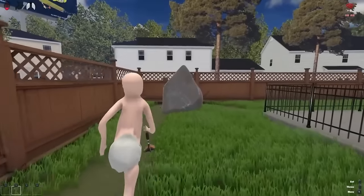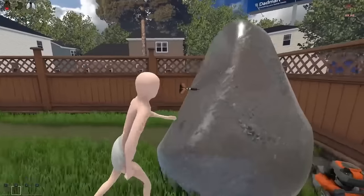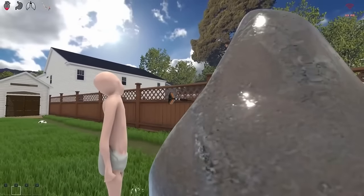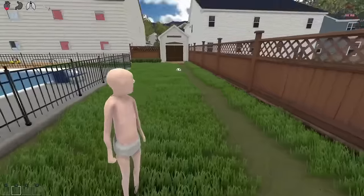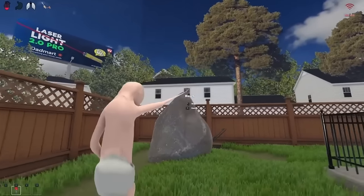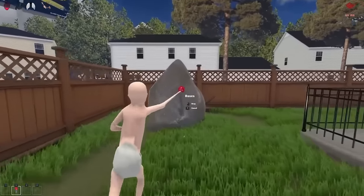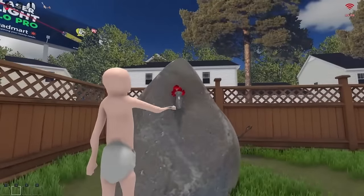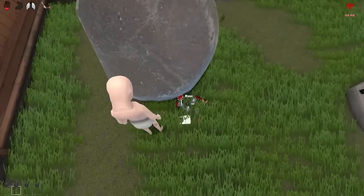All right, I'm going to try throwing a dart at it. We haven't tried this yet. Wow, it's really in there. I don't think you can get that out of there. All right, I'm going to try just asking the rock out on a date. Would you like to go out on a date with me? I have flowers for you. Rejected and heartbroken. I figured it'd be this way.